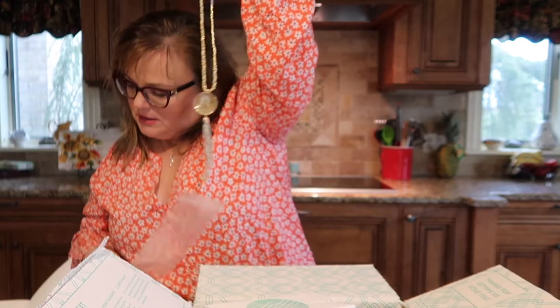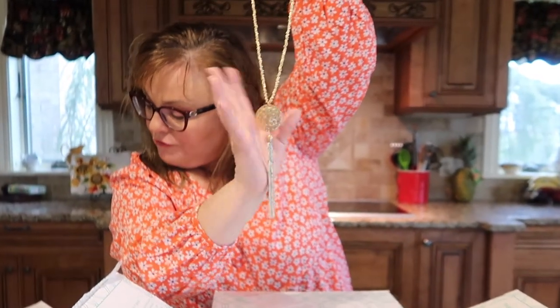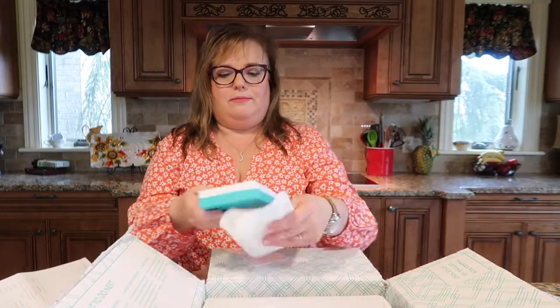First off it looks like there's some jewelry. This is the Briant Tassel pendant — it's really pretty. I would definitely wear this. It retails for $34. I don't like a heavy necklace because it really just bothers my neck, but this is not heavy at all, it's really light. So that's item number one and that's a winner — I will definitely be keeping that.